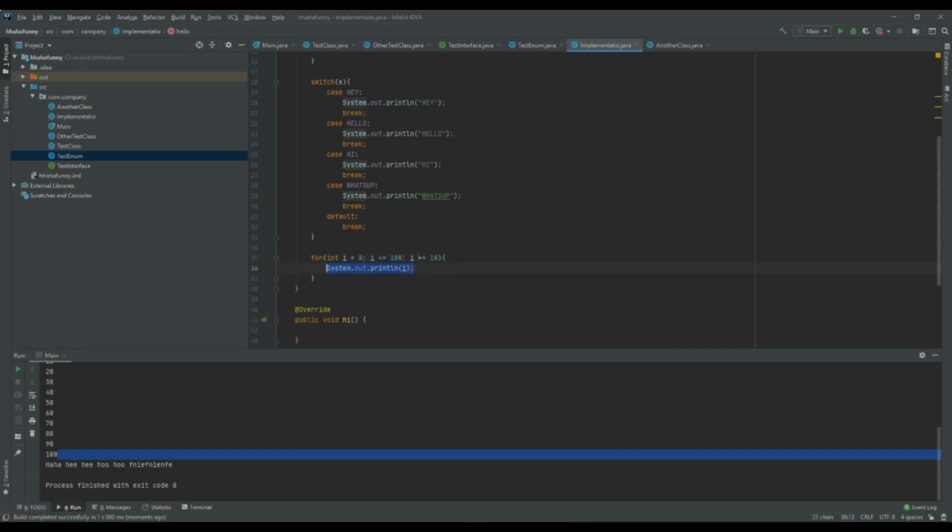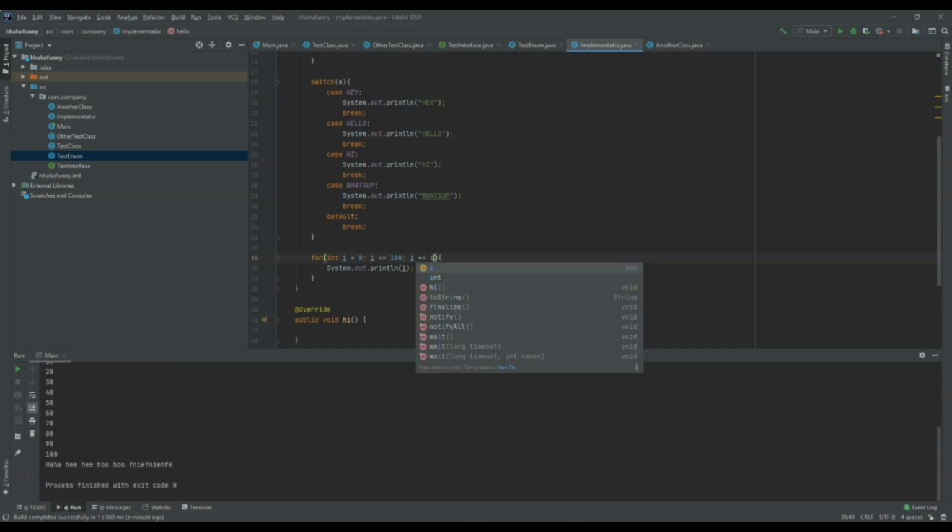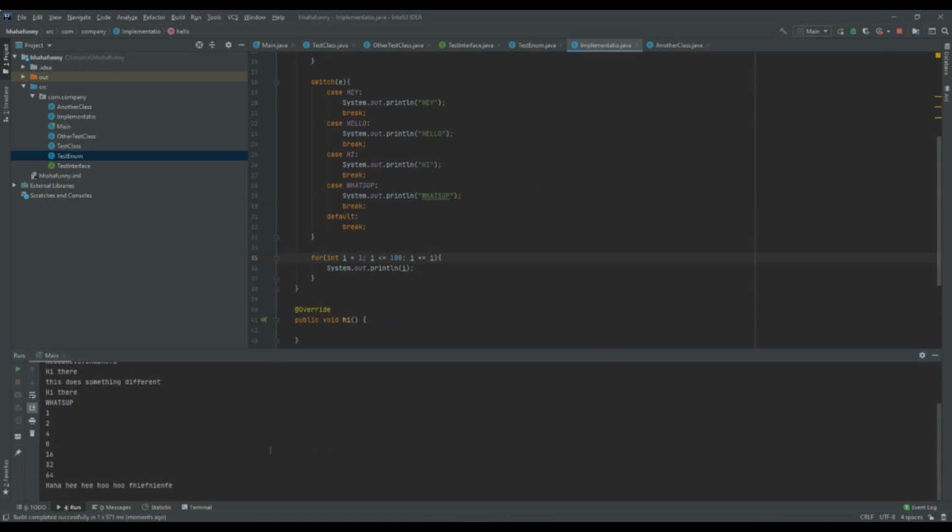And then every single time afterwards, it's increasing this number by the amount you put here. So if I did I plus equals I, started I out at 1, it doubles every time. And if I set it to an insanely high number, like, I don't know, that.